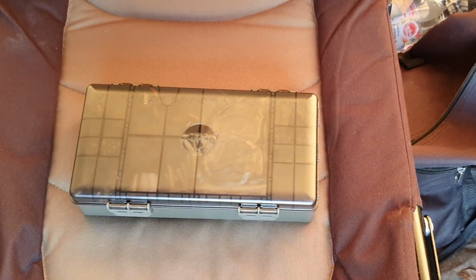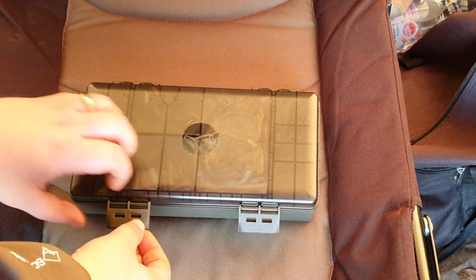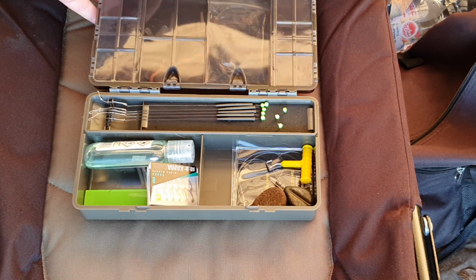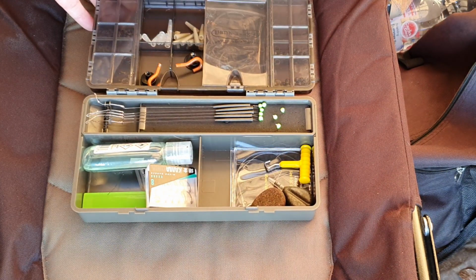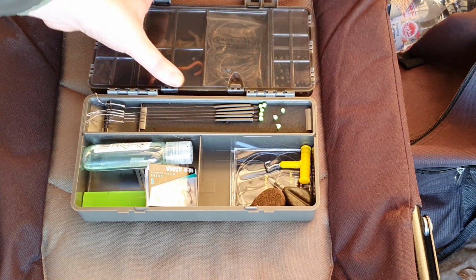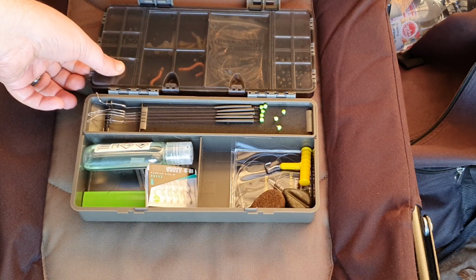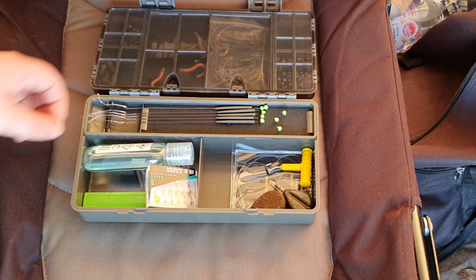Okay, so before I get into the main tactics, I just wanted to point out a great little buy I've had over the winter period, which is this Korda Basics tackle box. I've been using a massive one, which was just an excuse to carry a load of crap that I didn't actually want to take with me. I've had a bit of a clear out, and as you can see from the video here, it's a really nice compact tackle box. There's plenty of compartments. It's ridiculous how many compartments there are in this thing.